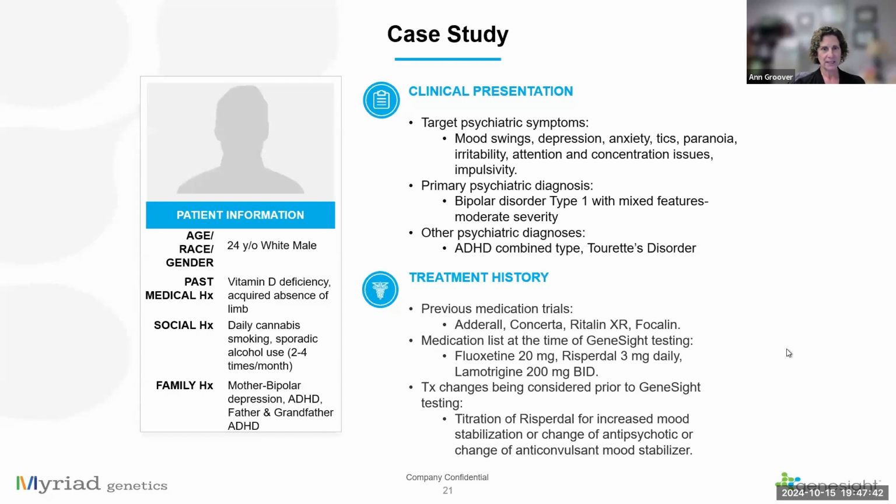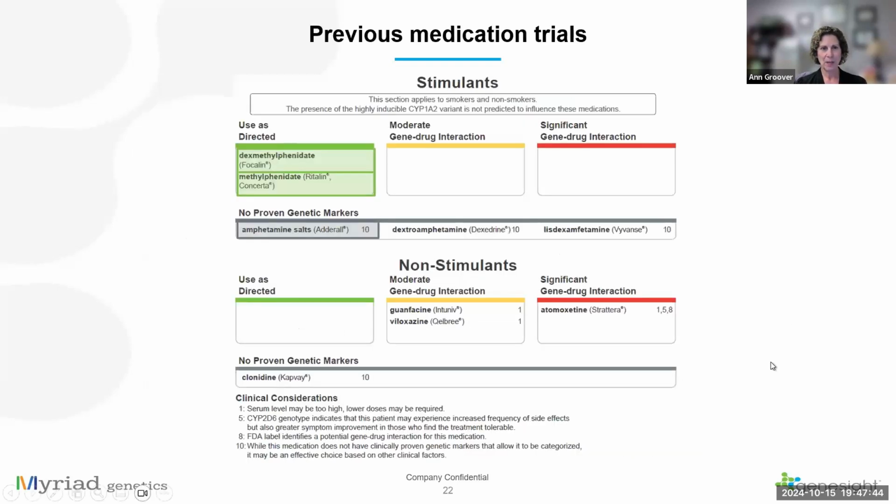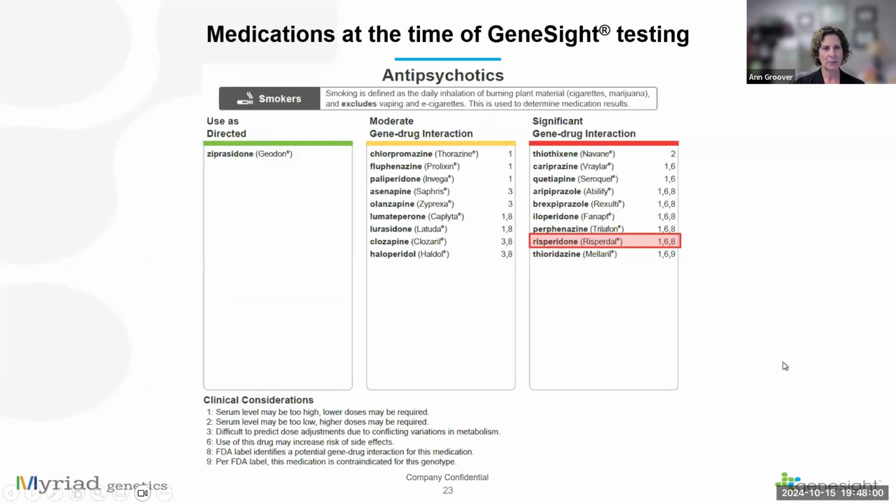All right, let's look at the next slide. So we got his previous report, and showed that these were previous trials of the stimulants. And actually, we weren't really considering looking at this at the time, but that was just good information to have. Go ahead to the next page.